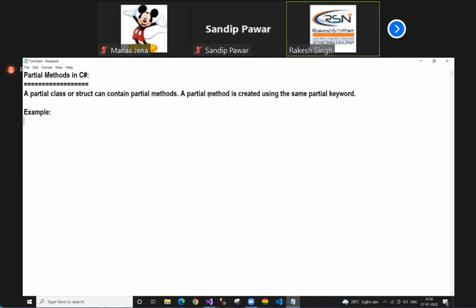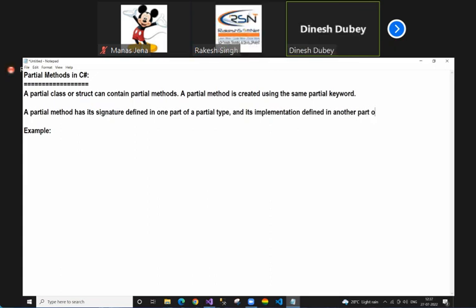So what is Microsoft saying about partial methods? Microsoft is saying that a partial method has its signature defined in one part of a partial type and its implementation defined in another part of the type.